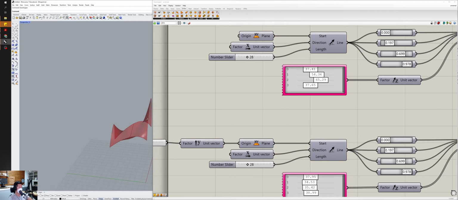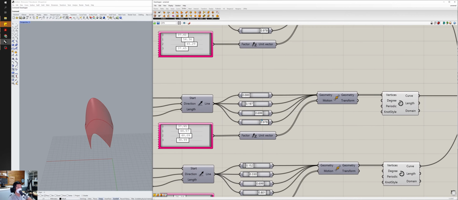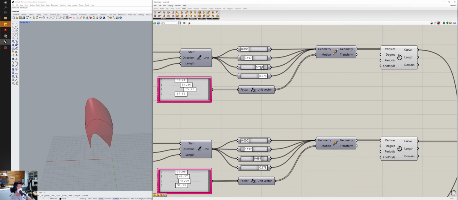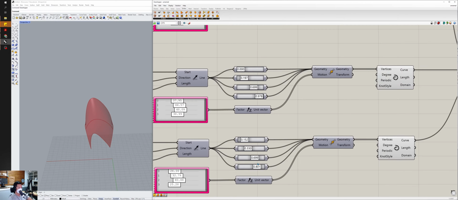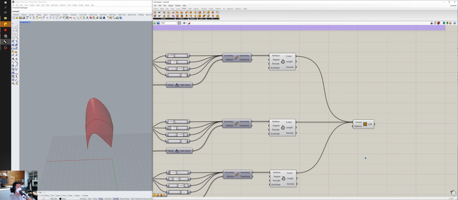Okay, so let's say we start with this shape, something easier to visualize for now. We can change that later on in the process. Okay, so there's our surface, right?